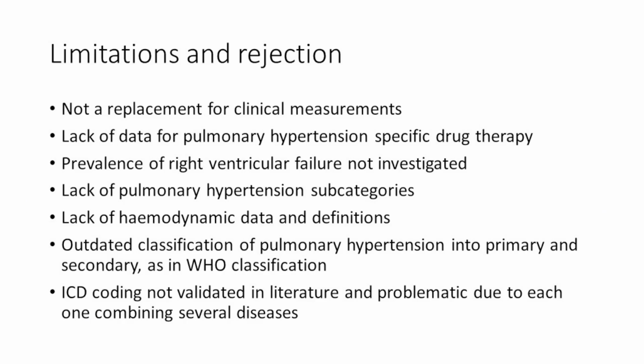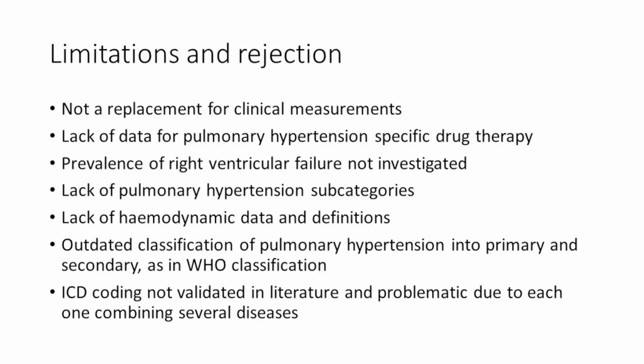So we did attempt to submit this paper, but we were ultimately rejected, and there were a variety of reasons. So first of all, there was a lack of data in multiple regards. First of all, the pulmonary hypertension definition which we used was primary and secondary as defined by the ICD-9. And the ICD-9 coding was deemed to be not really sufficient as a definition method and a method of categorizing pulmonary hypertension.